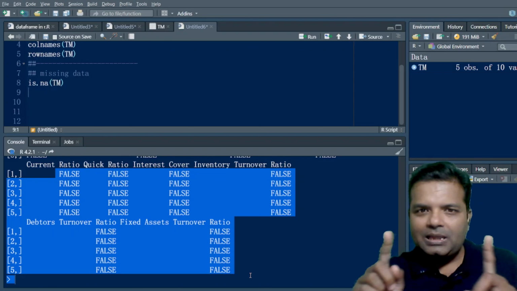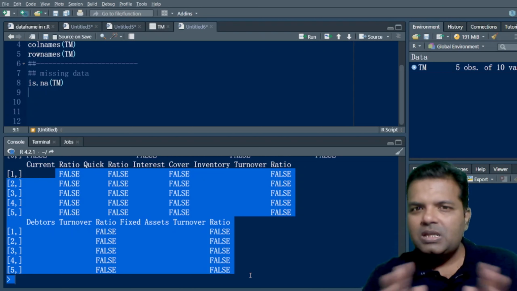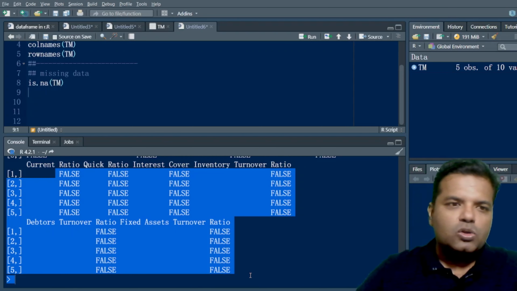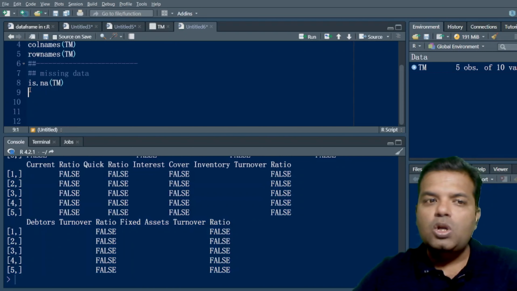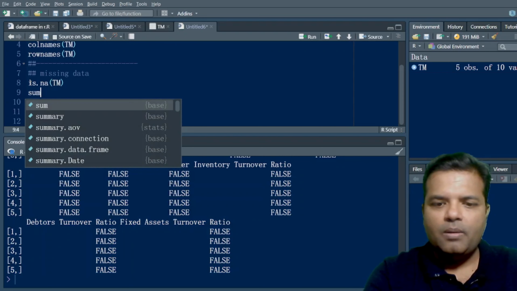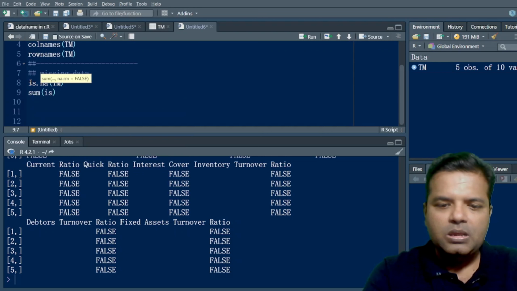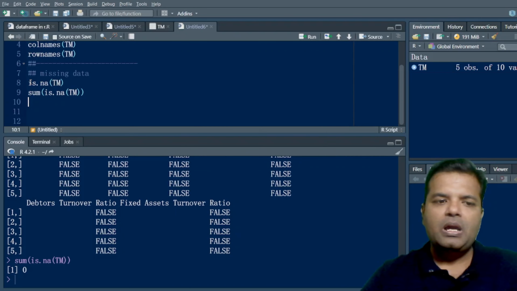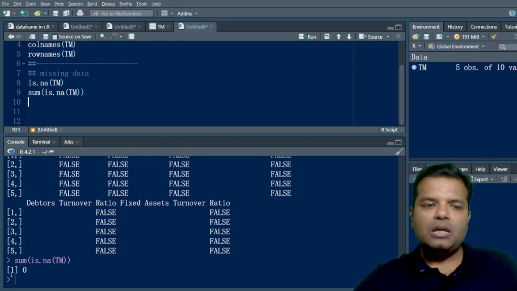If I take the sum of all these missing values, the sum of these FALSE, it must be 0. So that means there is no missing data. Sum of is.na of TM, and now you can see the answer is 0. 0 means there is no missing data in our file.